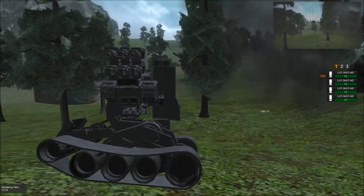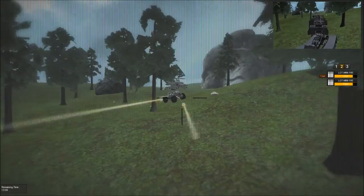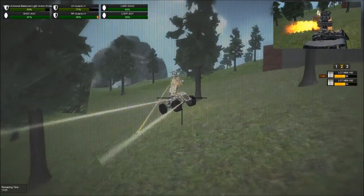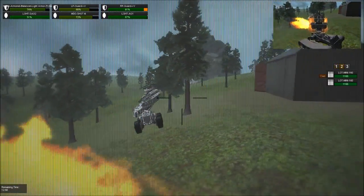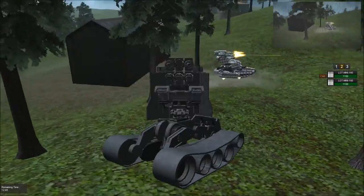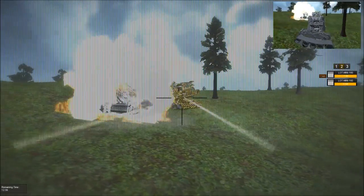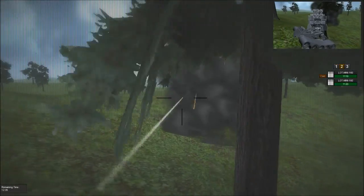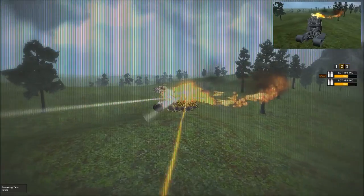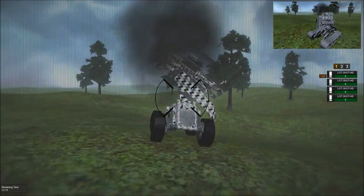This is how a Defender is supposed to work. Wheelie alert — and that is a Commander wheelie even. Bang bang — second kill. The fire glows — bang, third kill. See what I mean though, about having to pick your shots, pick your targets. Now granted, half the guys on this map are wheelies, which increases my ability to kill greatly. And another kill — hurrah. And another kill — hurrah.